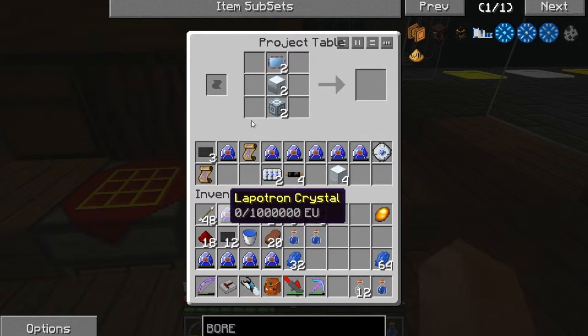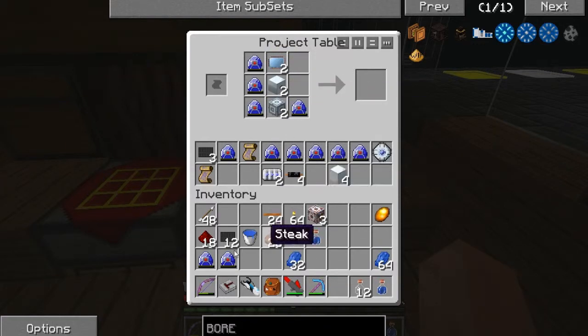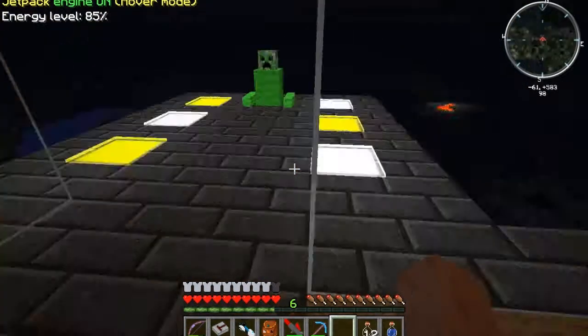1, 2, 3, 4, 5, 6. 1, 2. I hope this is right. I might have just made all this stuff for nothing. It is all for naught. Did I just make... Oh, man. I made uninsulated copper wire for some reason. Boom. 2 MFUs. 2 of them. Sweet.